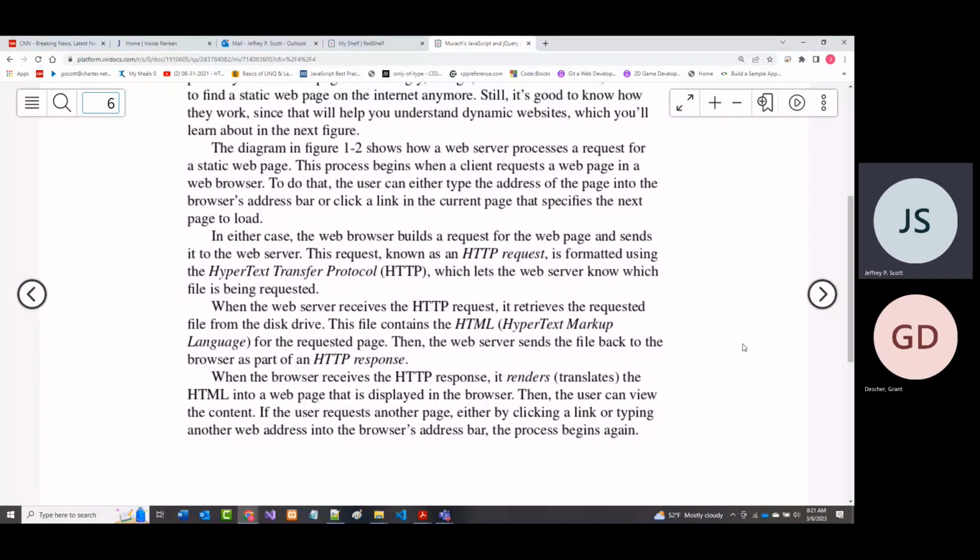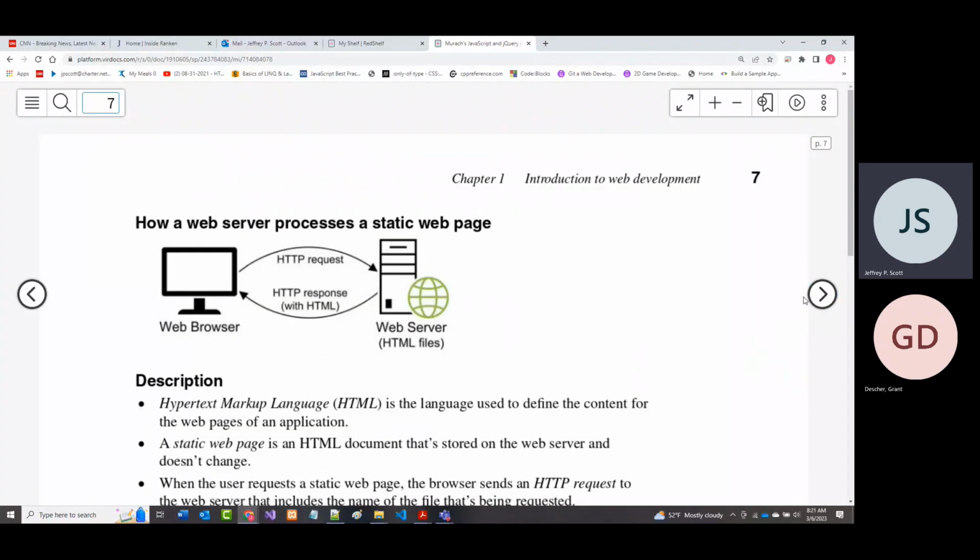We're just getting started, and so far this has been a lot of review. As I mentioned, with a static web page, it's going to be simple. What you're going to notice in just a couple minutes is that whether it's a static web page or a non-static web page, it still is the process of an HTTP request made to a server, and it's still the process of an HTTP response coming back from a server. The difference when we're talking about a non-static page is that we'll have more than one server involved.